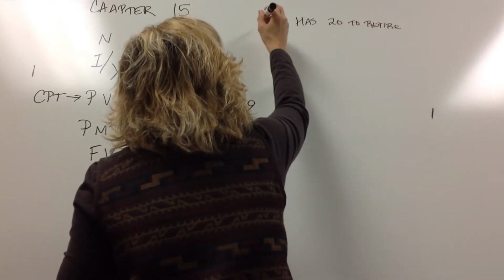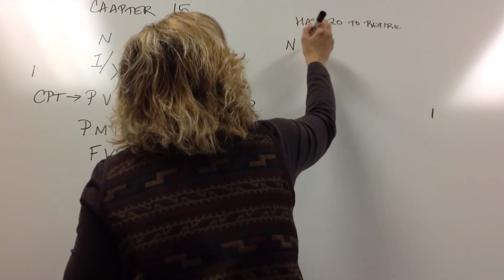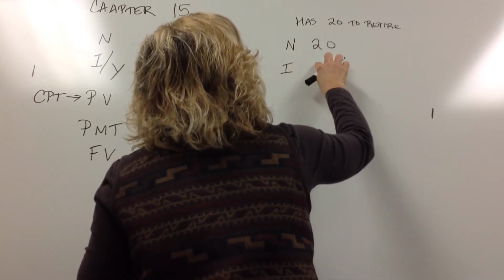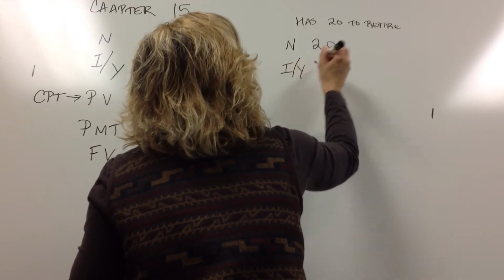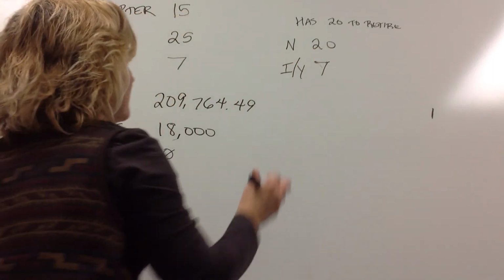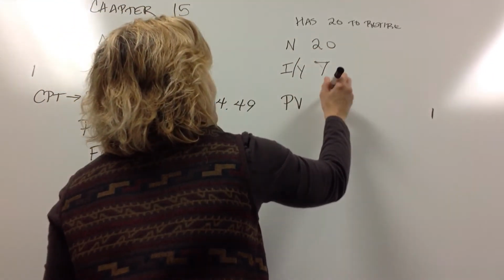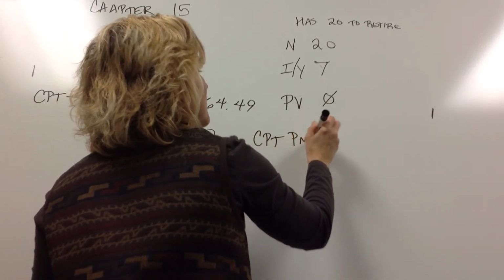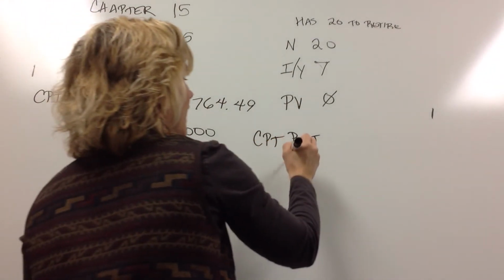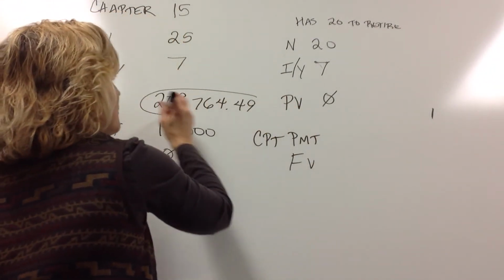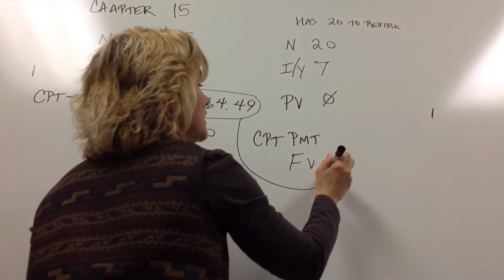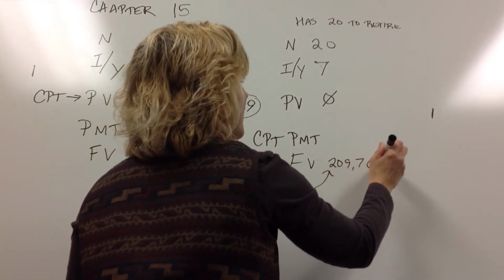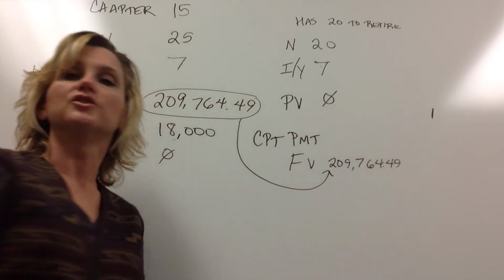Then I can do a second part to say, okay, now if he's got 20 years to save and he's earning 7% on his investments, he's starting with nothing today, how much would he have to set aside every year to have his savings goal? So now this becomes a future value, because he's not in retirement right now. He's got 20 years to get there.